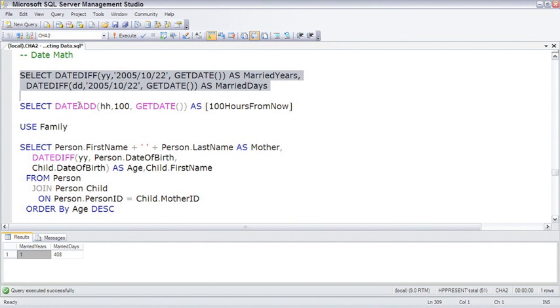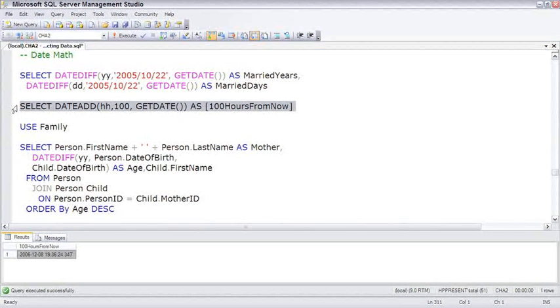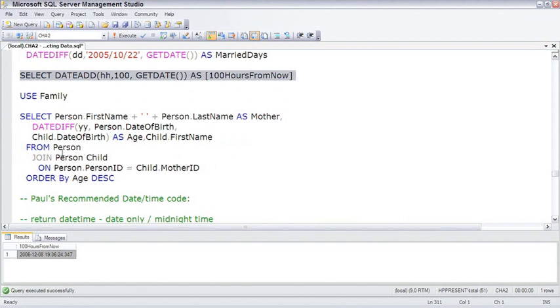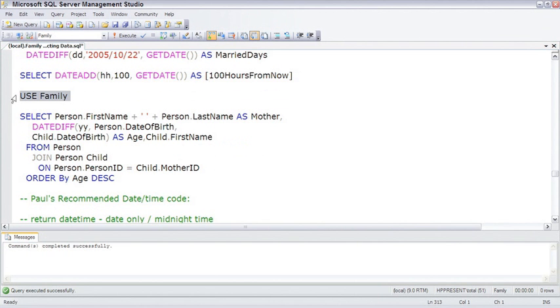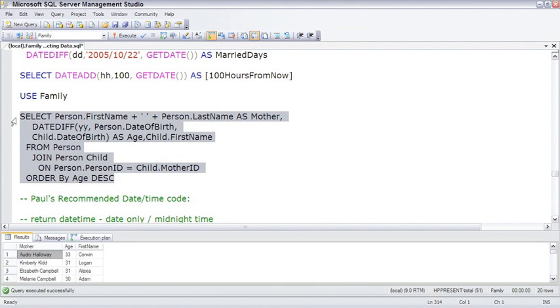Another example, if we want to use dateadd, we're going to add 100 hours to the current date, and that's exactly 100 hours from now. To use this in a real-life query, we're going to jump over to the family database, and this is going to look at the date diff between a person's date of birth and their child's date of birth, basically calculating how old a mother was when the child was born.